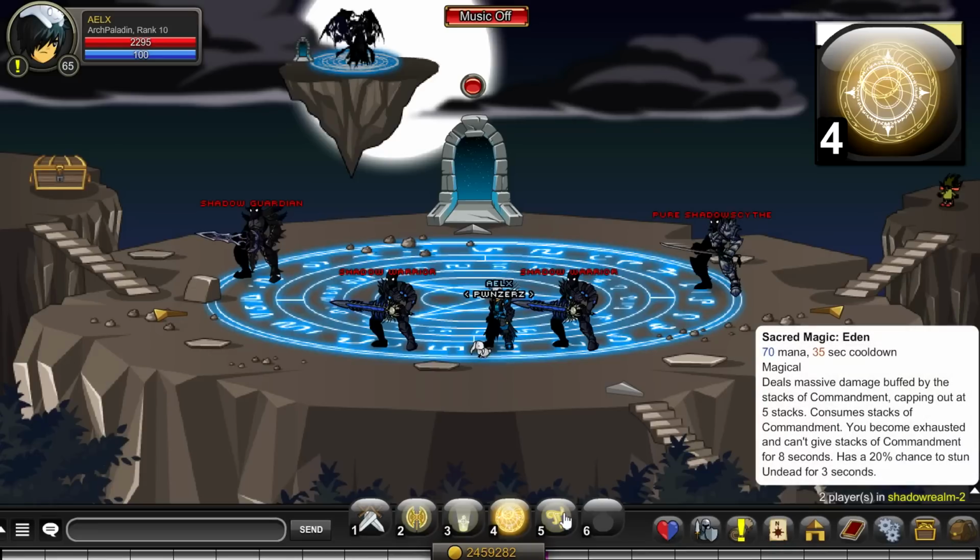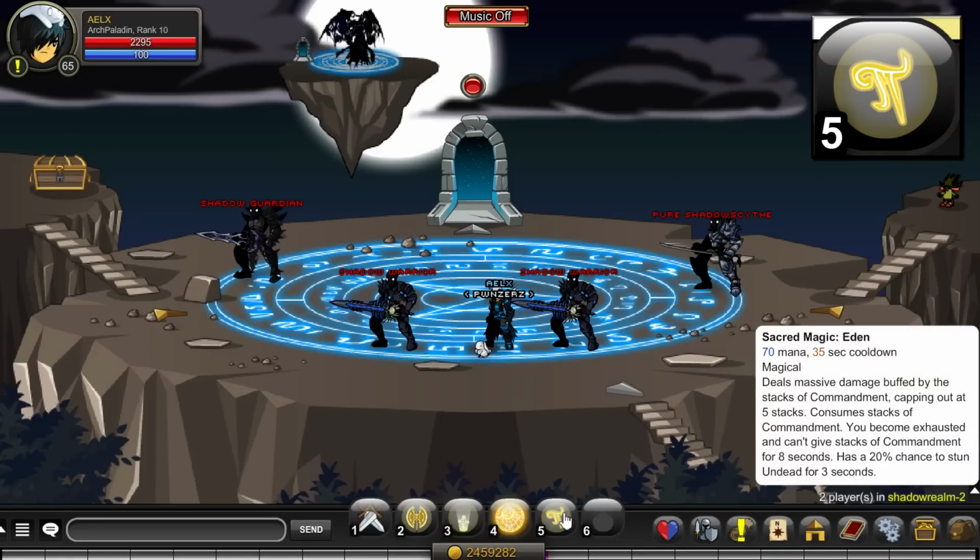Okay, now on to its last skill, which is called Sacred Magic Eden, 70 mana, 35 second cooldown. This just does a lot of damage. It is your nuke. This is based upon how many stacks of Commandments you have, so your 2 skill. This caps out at 5 stacks. So if you want to make the most of this skill, get 5 stacks, use the skill. Easy. And now the thing about this last skill is it consumes the stacks of Commandments.